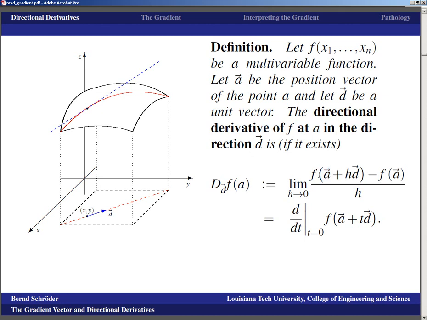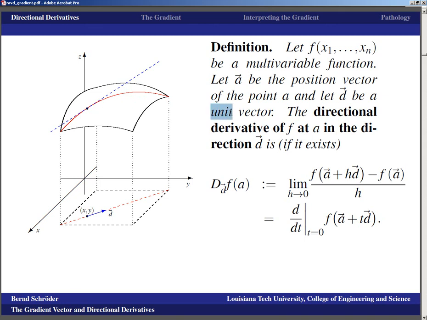And when we have that, we can compute the difference in the output values, right? This one is higher than that one, which means we would get a positive difference here. And if we then also divide by the step length in the input, well, then what we get is the slope of a secant line, and just like these secant lines in one variable tilted towards a tangent line, the same thing happens here also, because if you were to try to visualize a plane that slices through this three-dimensional picture so that it contains exactly this line and this slice, then the tilting would be exactly the animation that you have seen in the first presentation on derivatives of single variable functions. So that is the geometric aspect.